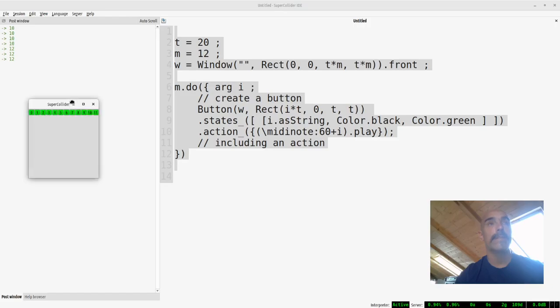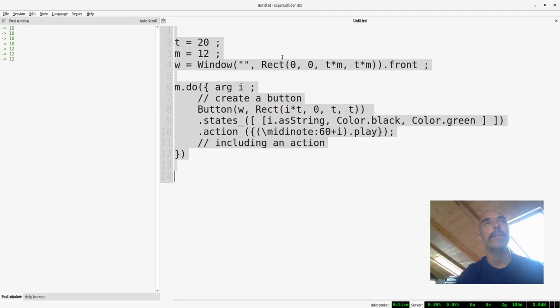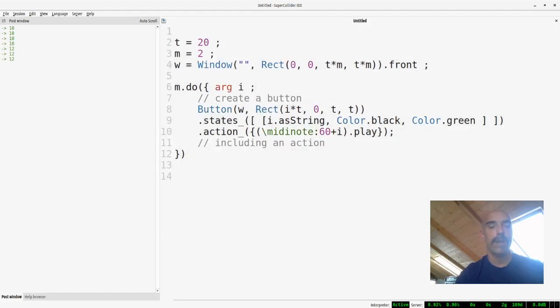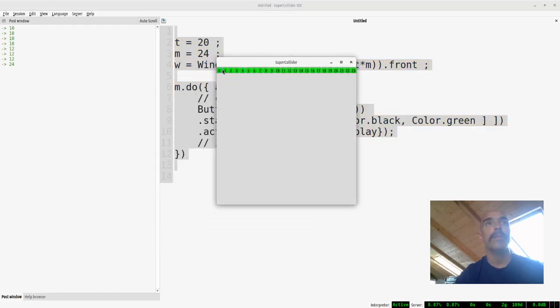So exactly as before, as we were expecting, from 0 to 11. Now what happens if we have 24 here? We should have a sort of double octave. And you see that here we have, and so on.